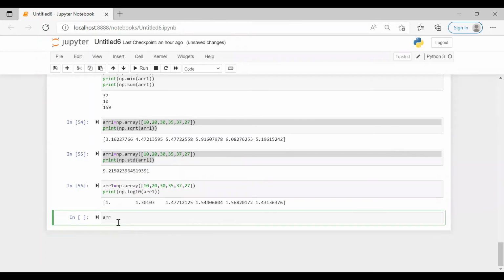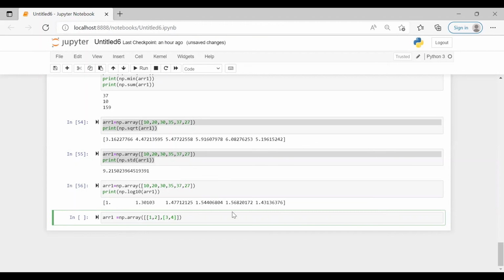Array 1 is equal to np.array of, you can take a two-dimensional matrix: 1, 2, 3, 4.